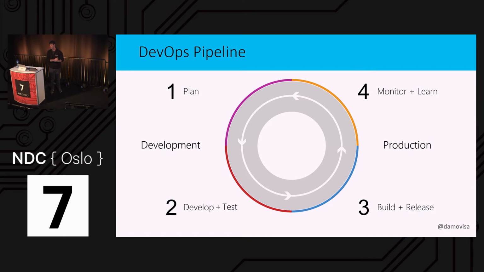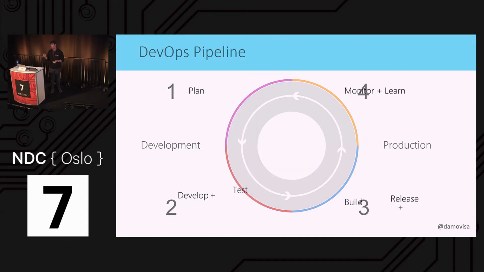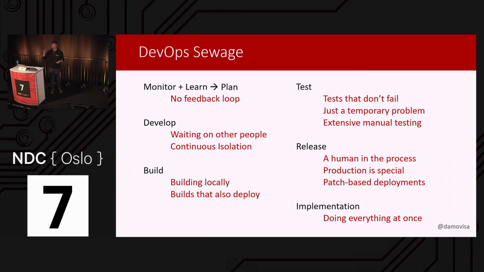All right, let's just quickly jump back to our DevOps pipeline. We talked about all of these sections in differing amounts, particularly the ones at the bottom that developers have a lot of control over. And there's a lot of different areas where things can go wrong and make you feel like DevOps just isn't working for us. Right from the feedback loop that we have, all the way through development, build, testing, and the release cycle as well. And even the implementation of it. The companies that say, right, we're going to do DevOps today, let's do the whole thing, and then it just doesn't work. Often it doesn't work, and you feel like it's not going to work in this organization, you're just going to abandon it and go back to the way that things were, right?